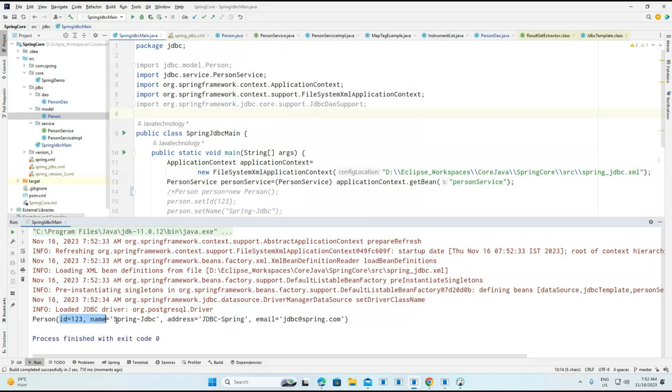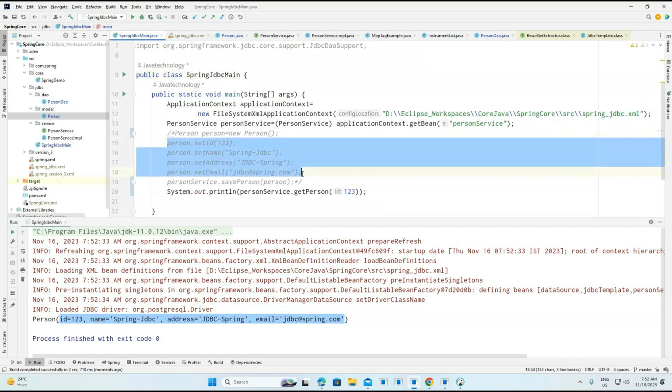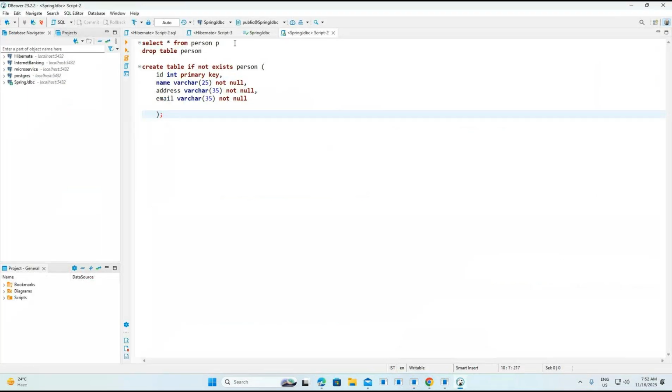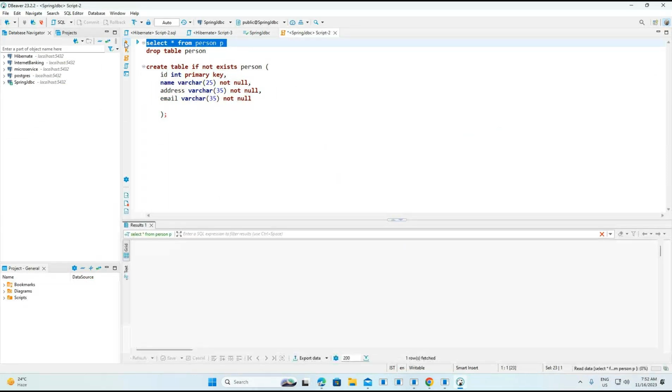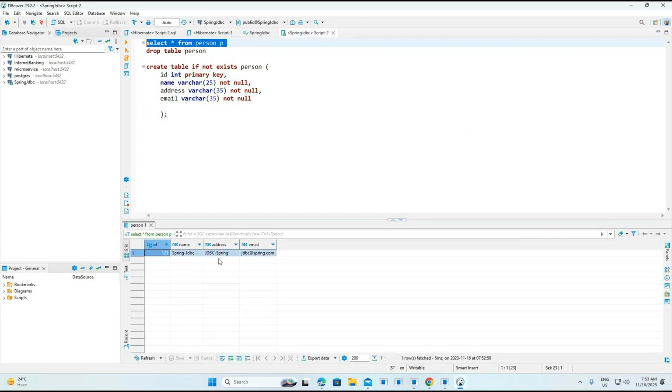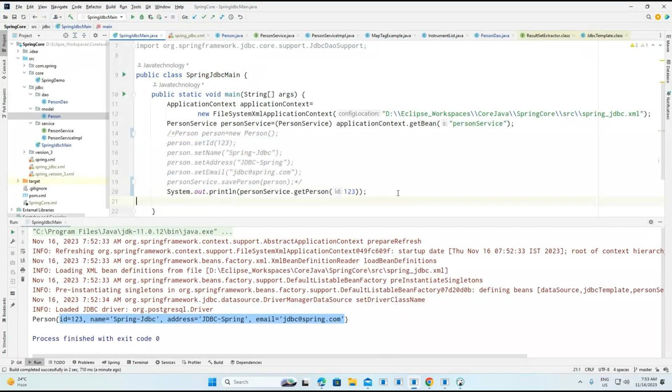Okay, now you can see ID is 123, Spring JDBC, address and email. Now if you see here, whenever we were inserting, these are the same fields we provided: 123, address, email and the name. Now if you go to the database and run this select query, we will get the same. What you understand is so simple.